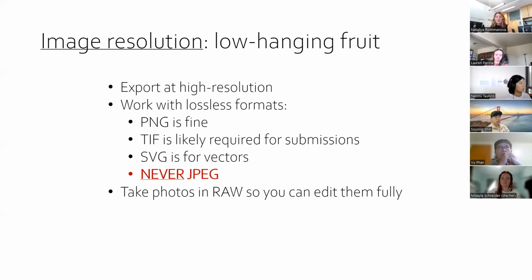And when it comes to taking photos, so if you have like a digital camera, I personally prefer to take photos in RAW and then convert them to either a PNG or some other kind of format. You can edit raw photos in a more robust way than you can after they have already been converted to another file format. You can have a lot more flexibility with things like exposure, lighting, saturation, contrast, but that's for photos. So that's a little separate from what we're talking about today.